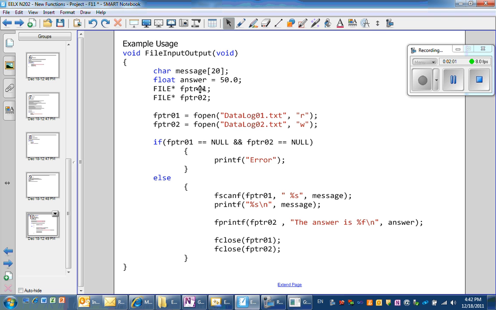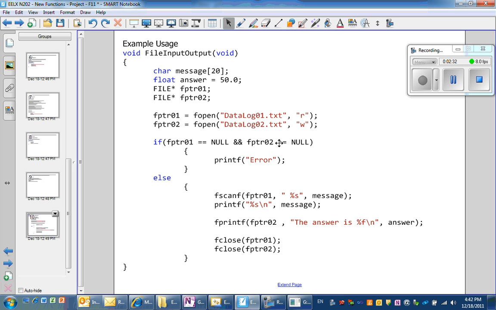And I have created 2 file pointers. I've decided to set the first file pointer to a file named datalog01 for reading, and set the second file pointer to datalog02 for writing. There are other options as well, but our 2 most basic uses are for reading and writing.